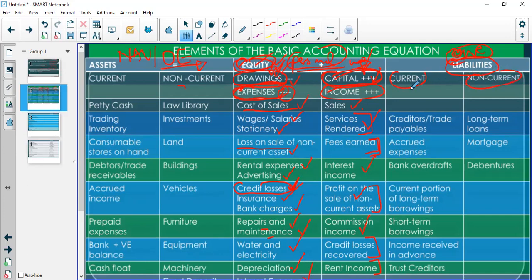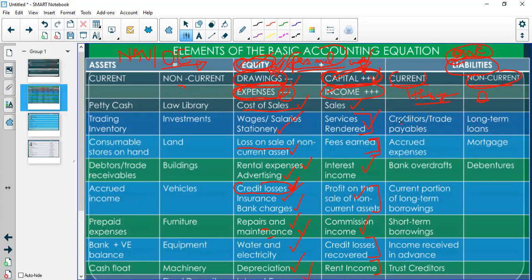So we also have current and non-current liabilities. Generally, current liabilities we have to pay within a year. No, not this year, but within 12 months, right? Now, this is a very general description, definition. Non-current, we have to pay after 12 months. All right.